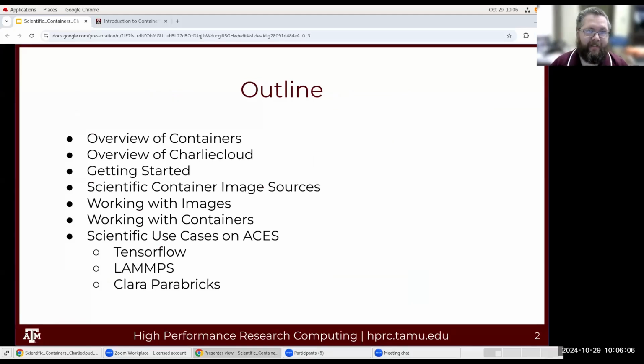This course is designed for a student who may never have used containers before, so I begin by explaining what containers are and what Charliecloud can do for us before we get started with our first containers. For scientific containers, the main topics are where do we get our container images and how do we use them to execute scientific software. So we won't be discussing building images because that is a topic from the fundamentals course, which I did a couple weeks ago.